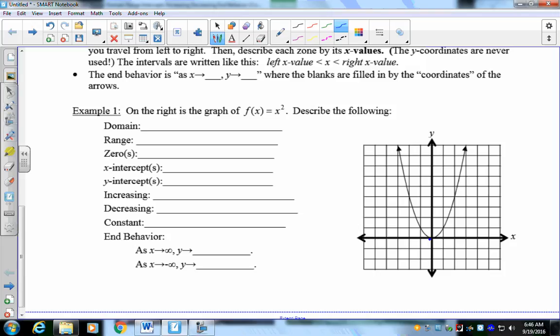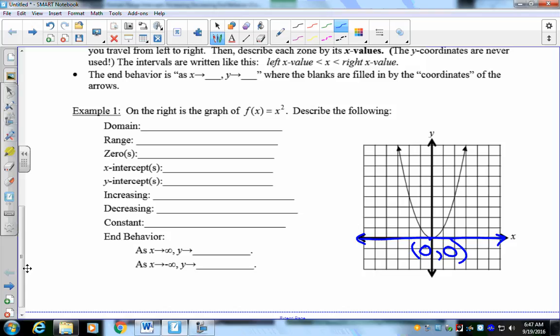We know since it's our parent function that the vertex is here at 0, 0. It hasn't shifted left or right, or up or down. Okay, so thinking about from there, x is this axis right here. It's running sideways. So what possible x values does this graph cover? Now, we don't want to actually list out 0, 1, 2, and so on, because A, that's going to take forever, B, we're never going to finish because our graph is going on forever and ever. Plus, we also have all the decimals in between and all that good stuff.